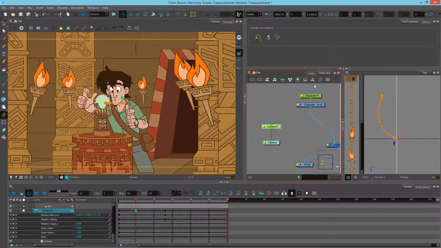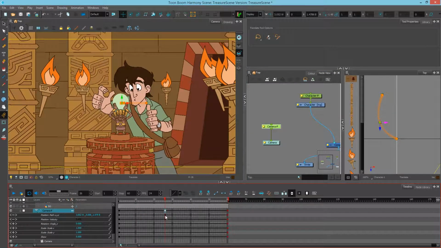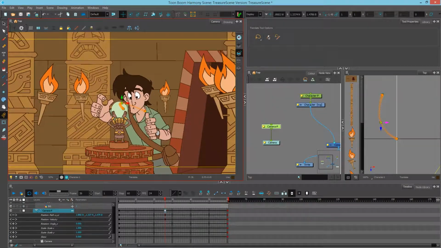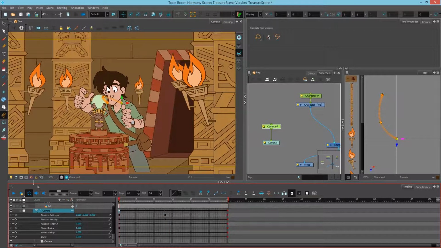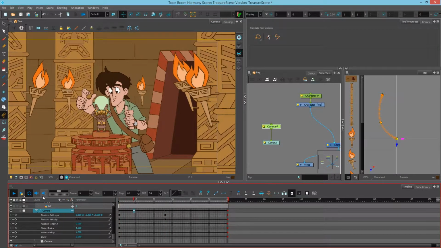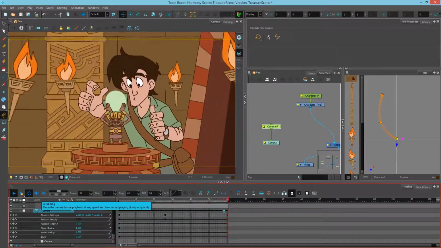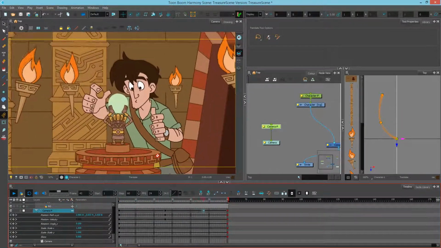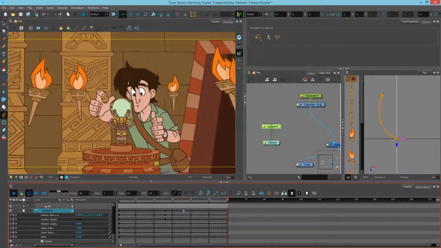You can also have a top view, a side view, and then control the up and down vertical movement as well. We could also say go to the same peg that we've just set, as you see here, and move the camera up. So now it's swirling inwards and around, and you can see the top view's representation here. Now as we play it back, we're going up and over and back down to our character. So we've added one control point.